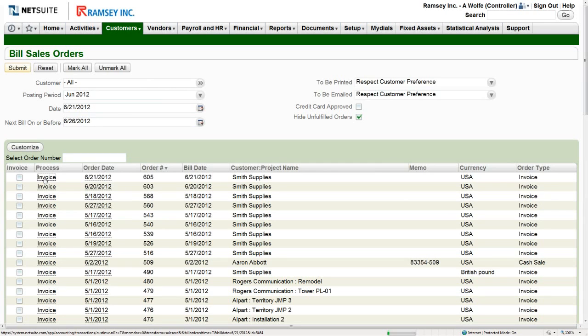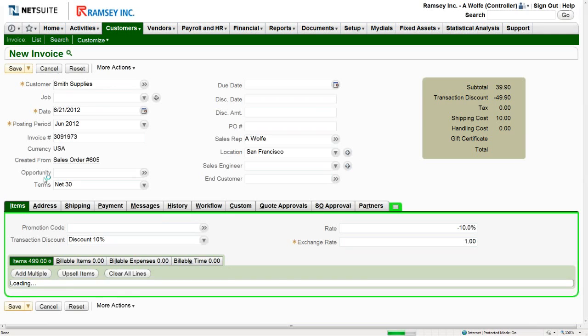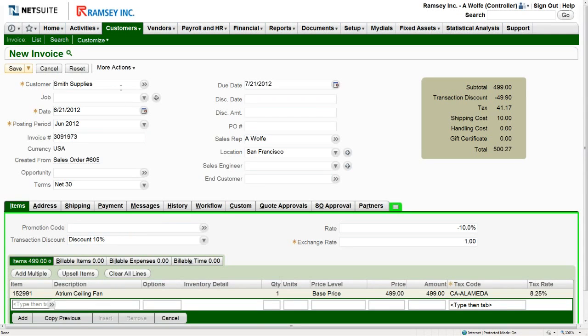And this will call up that sales order and show you all of the items that were on that sales order. Smith Supplies, the location where it's being sold from, the discount that we're providing, the item that we're selling, the tax that we're collecting on it, the discount rate that we're applying as well. And we can go ahead and then print this. We can email it directly out. There's even fax capabilities as well, fax it directly from here. We'll go ahead and save that. This is now creating my accounts receivable for this particular order.